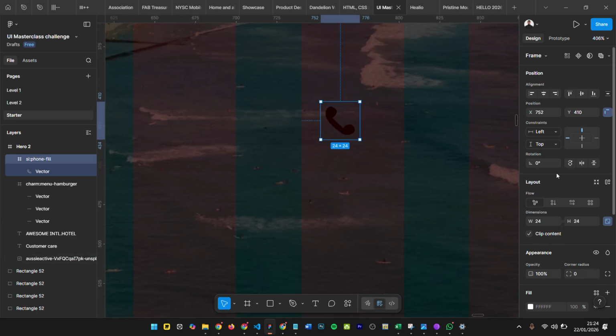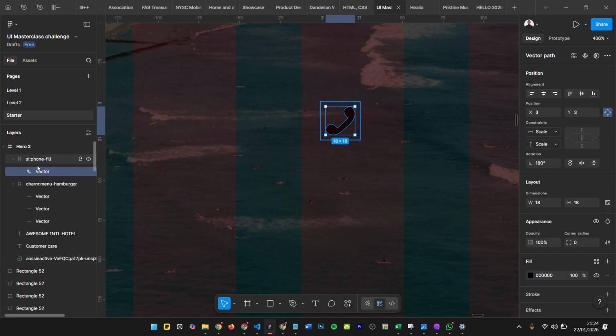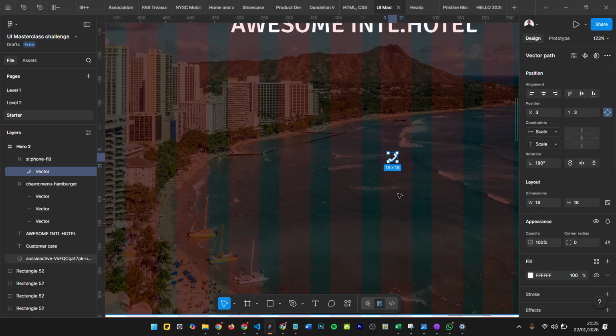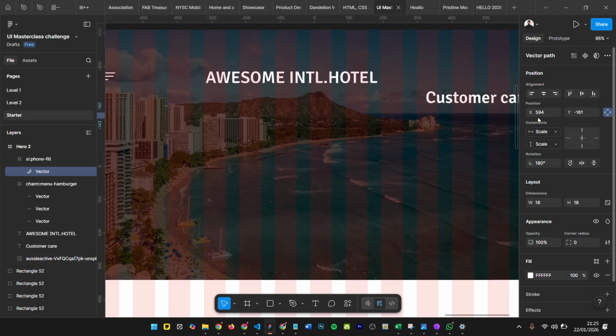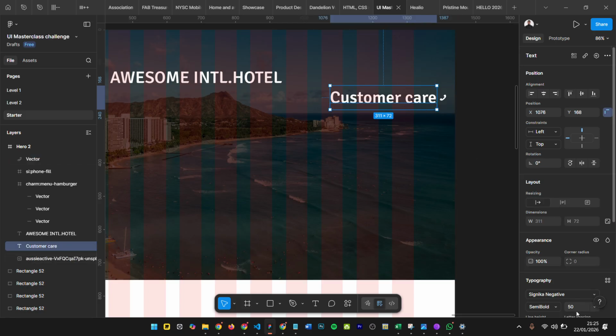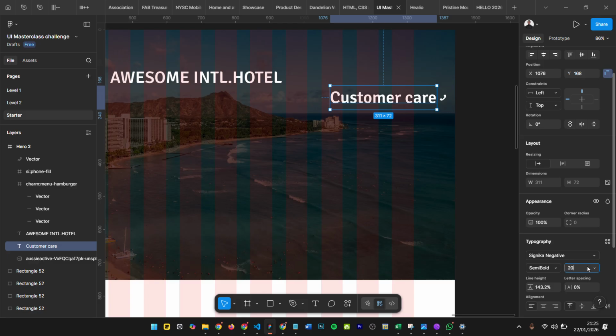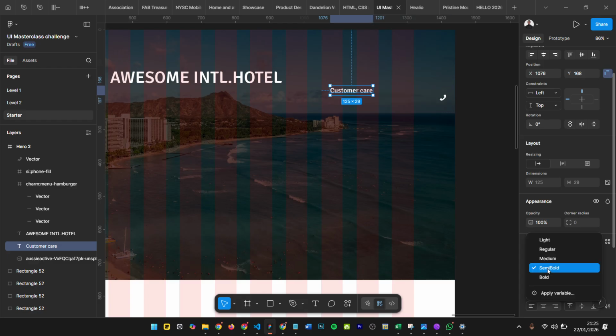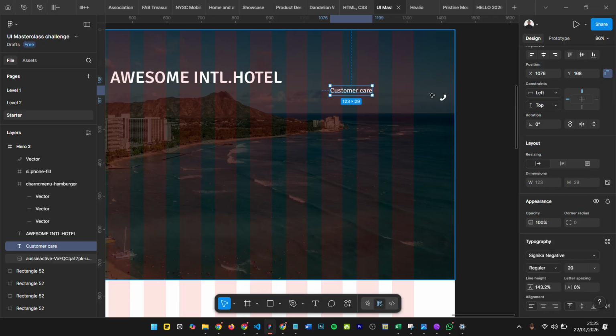Okay. So how we can rotate that is go to this place. We have flip horizontal. Just click on it like this. Okay. Click on this icon. You know this icon is inside of a frame. Click on this icon, this vector. Then just press F like this to make it white. So now drag it to this place. Okay, good. This is too big. This is 50. So make this to be 20. Font size to be 20. And then from semibold, make it to be regular.